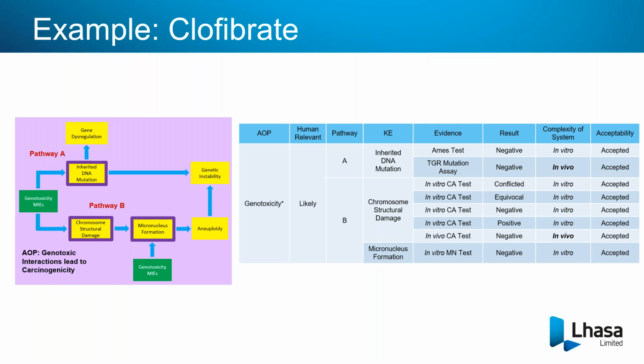However, it might also be sensible to take results from in vivo into account over those from in vitro or in silico. If we take that biological complexity into account and think about how it relates to what we want to get out of this, then we think this outcome again would be negative, as the in vivo result is negative, and we think this trumps the other results. Finally, for the micronucleus formation, there's only 1 piece of evidence, so we take that result.